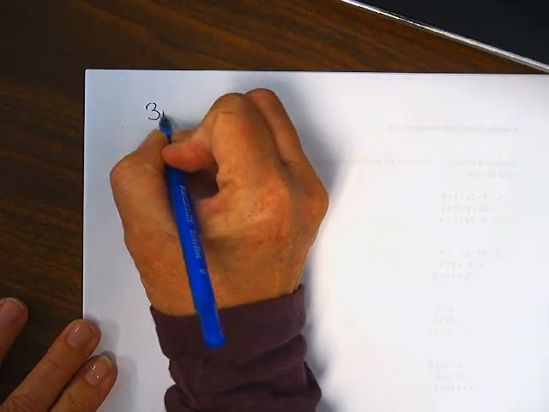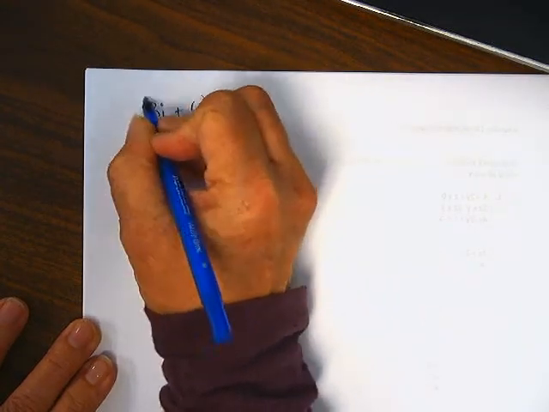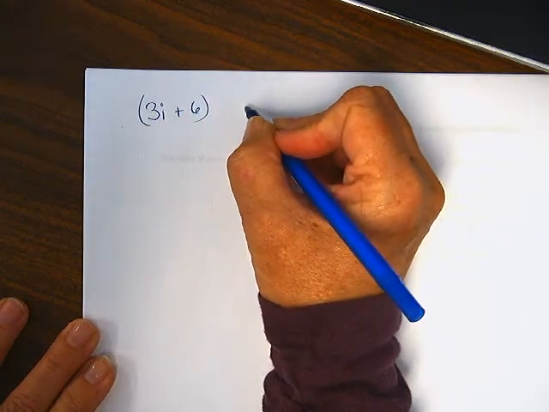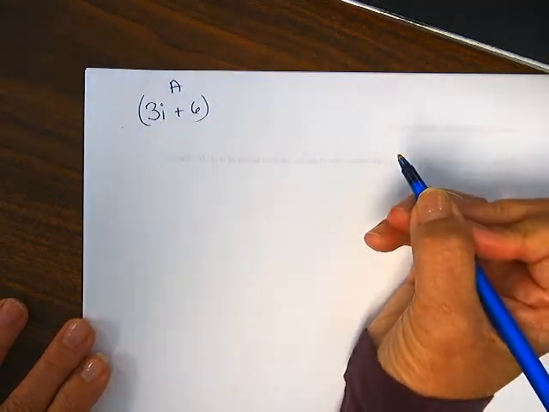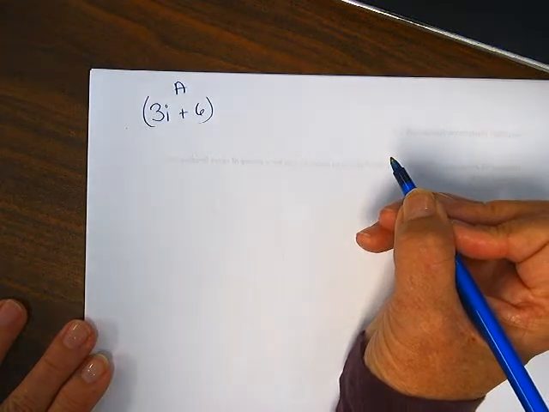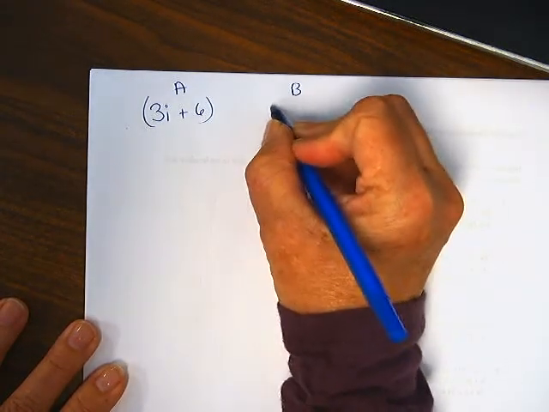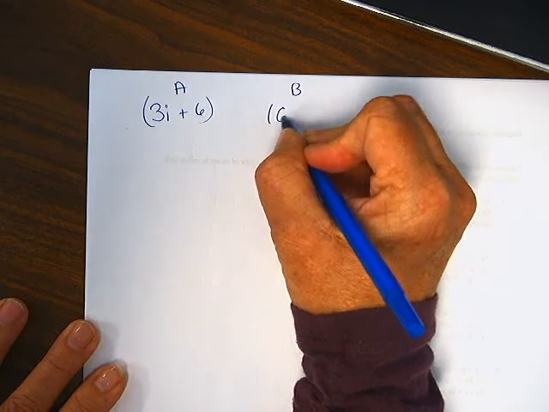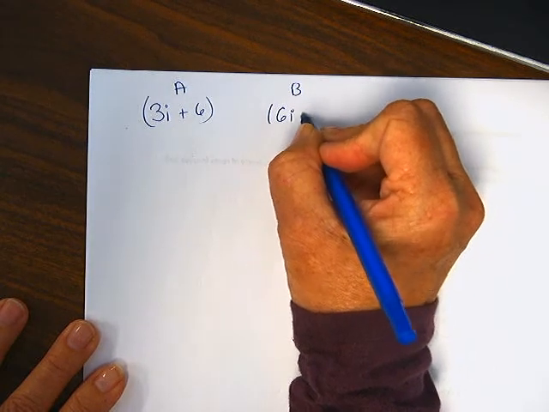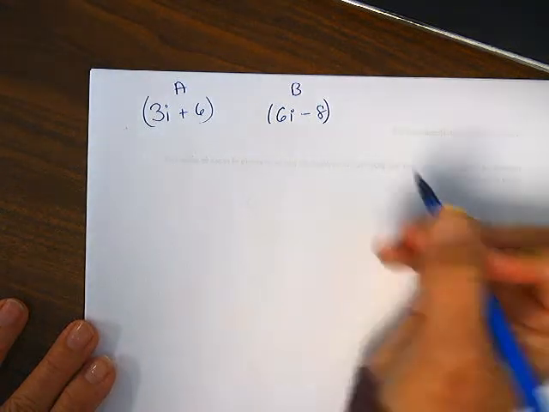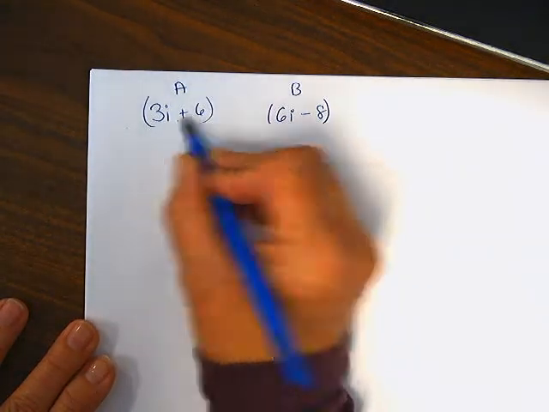Just a reminder from the quadratic unit, since it's been quite a while since we looked at those and you've been on vacation. First thing I want to remind you is, remember the quadratic unit, we dealt with imaginary numbers. So if I had a number, let's say 3i plus 6, and let's call that our starting point. That was our current. And let's say our terminal point is at 6i minus 8. The way we find the difference from this is we subtract a from b.